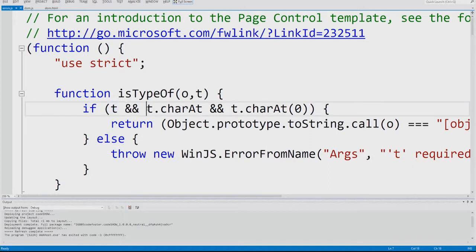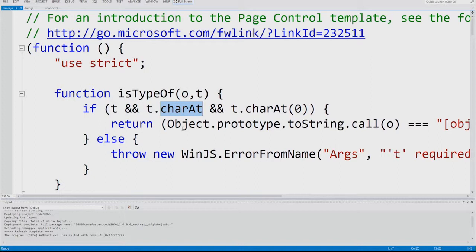Well, now what? Does t have a charAt on it? Again, it's not good enough that you just pass something in. It better have one of these on it too. Do you know what data type just might have that particular method on it? Do you have any guesses what t might be if it has this method on it? A charAt. I'm thinking string.